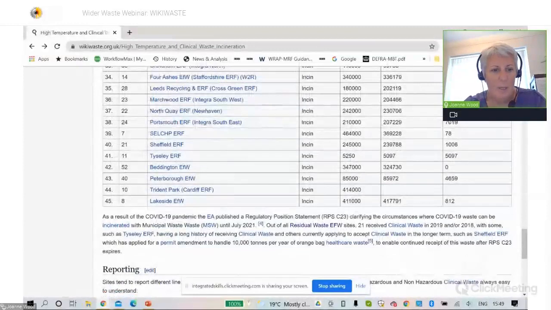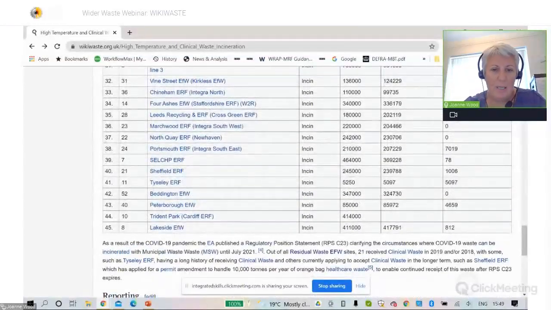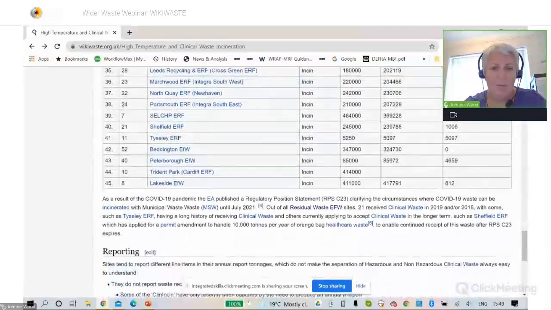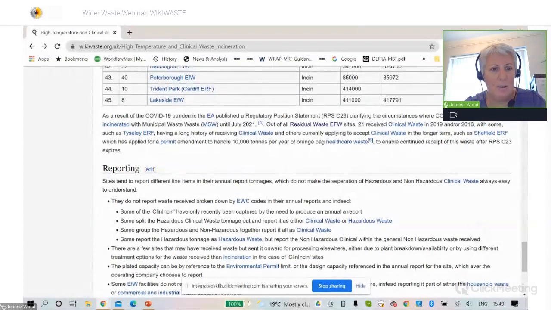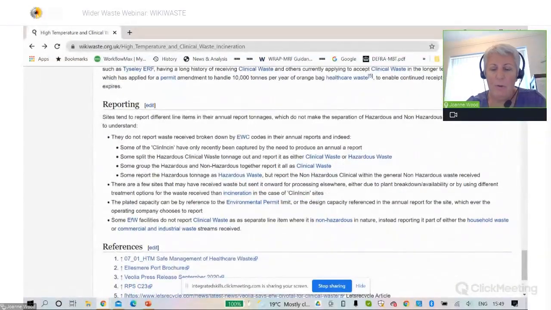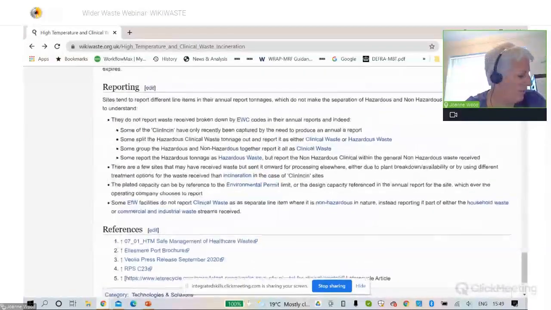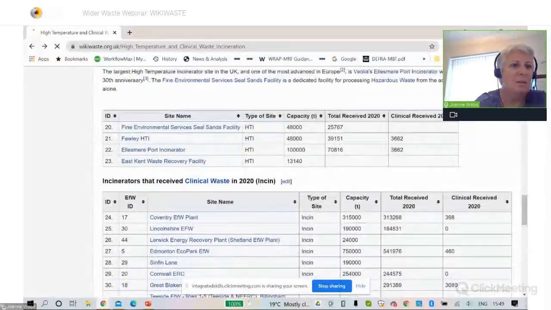So orange bag waste, orange bagged clinical waste, I should say, primarily, rather than the yellow bag that in most instances has to be incinerated. So information on reporting, obviously, then you can move to different pages from there. And I think that's it, actually.